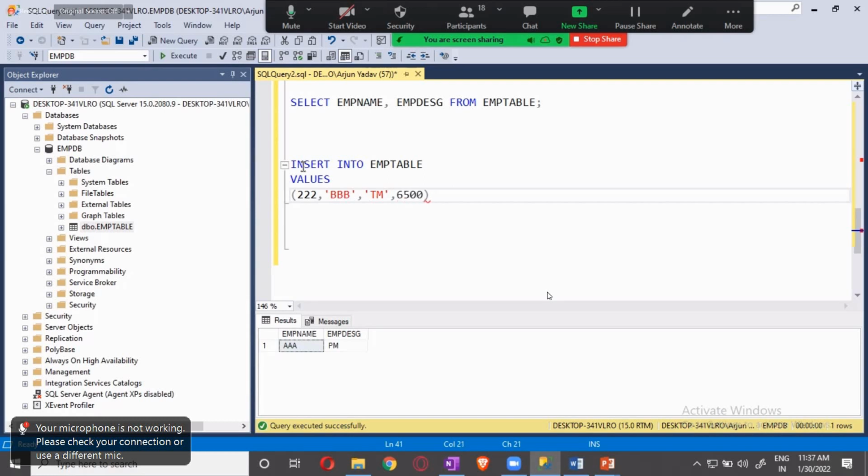Salary 65,000. Like this, I will get it. This is the second record. I want to enter the third record also. Comma and next brackets. 3 and C, developer, and maybe 45,000.